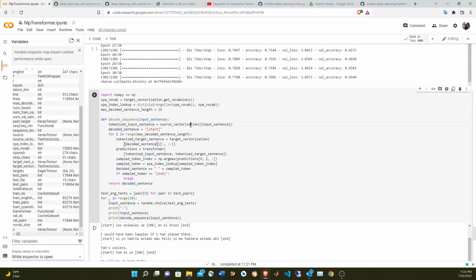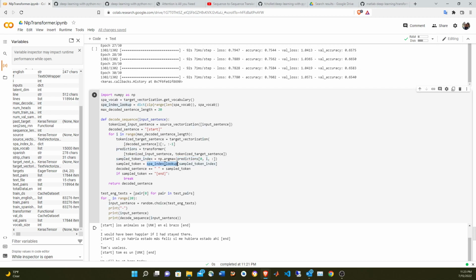So again, it's going to take the vectorization, which is the same one that we used for the RNN. So we got the encoded sequence. We start to assemble the decoded sequence. We pass the codified English and Spanish. We get the prediction from the transformer, and then we get the argmax for the focus word, and that's going to give us the code.